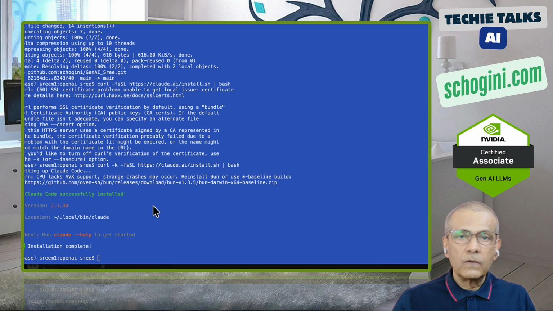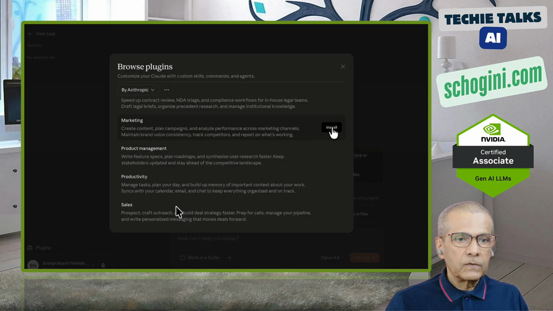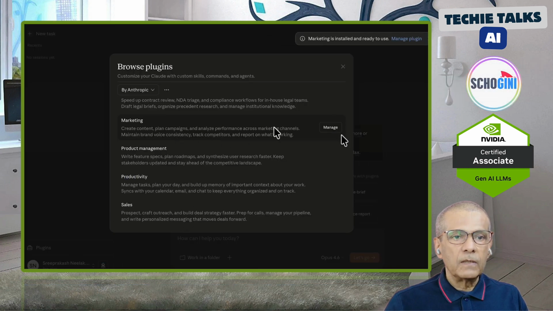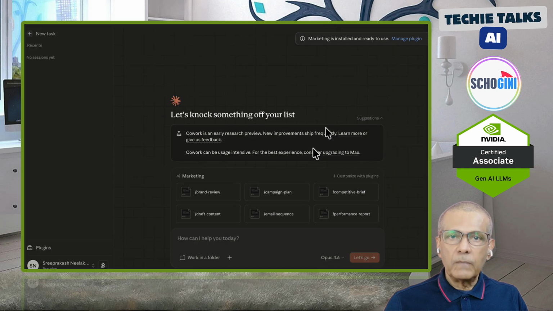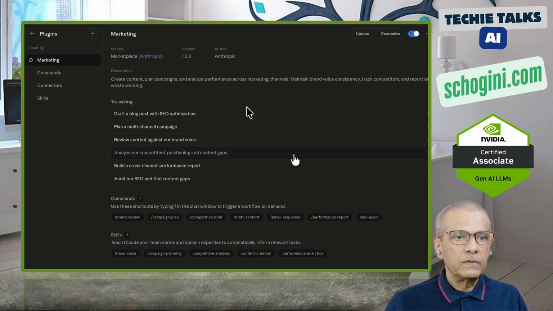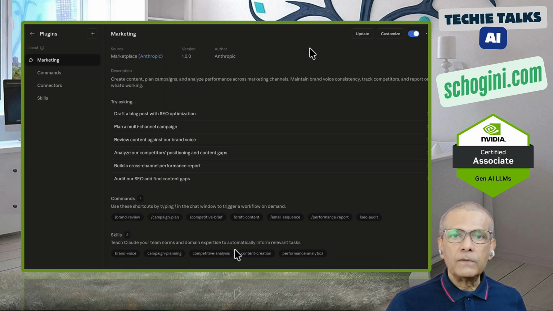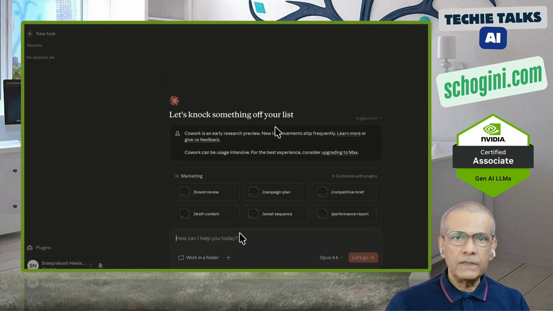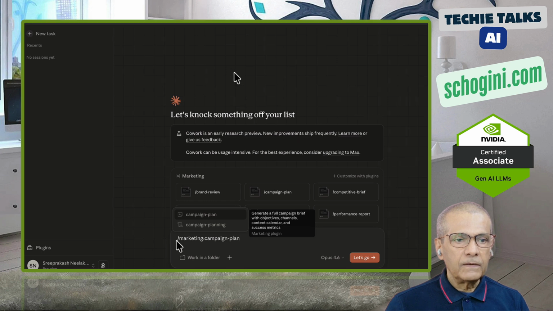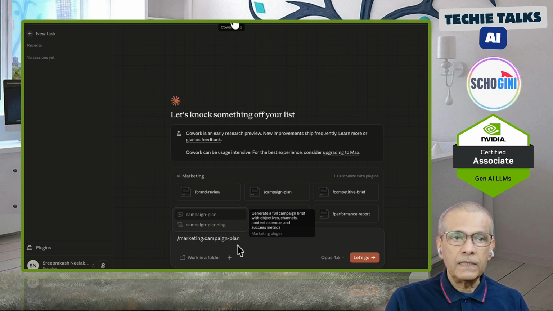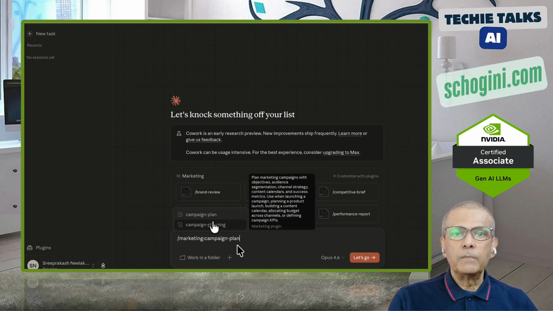So this is Claude Code command line. Okay, so here, this Cowork, you can install, like I'm installing the marketing plugin. And then you can click on manage to come to the manage page to see and select options. And the beauty is these slash commands like slash brand-review, all accessible at the Cowork's prompt. Are you getting what Cowork is? I will show you the Cowork's prompt, which looks like ChatGPT, but here all these slash commands are available. Remember, each command is like a worker that can do the entire task and report it back to you.